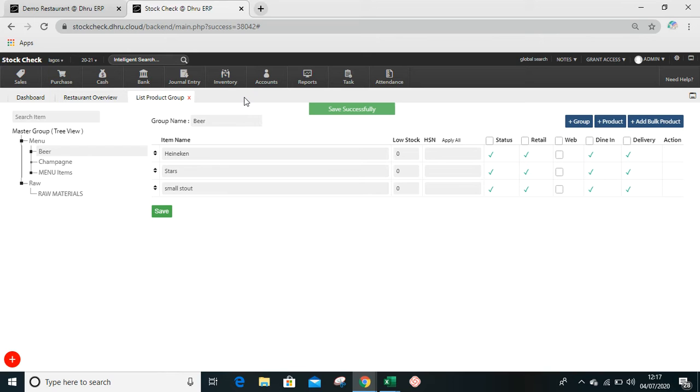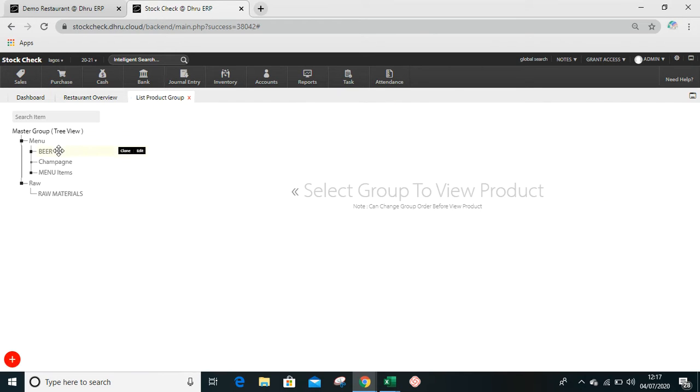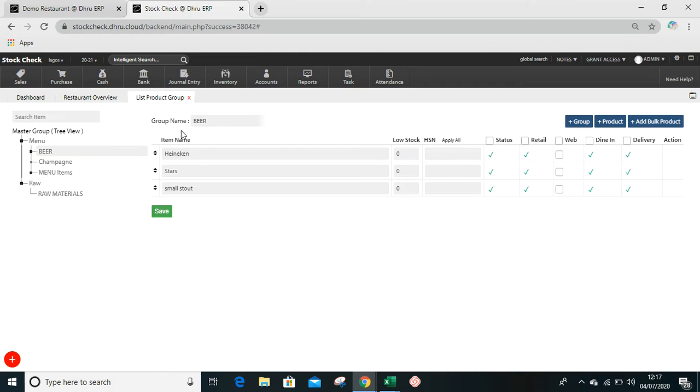What if it's the groups that we want to edit? So, this beer, I don't want it to be in proper case, I want it to be in uppercase. So I can do that and save. If you refresh this by double clicking, you would see the change has appeared in beer. And you can also see that the change has appeared in Heineken.